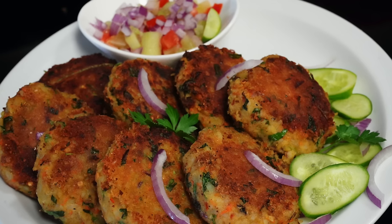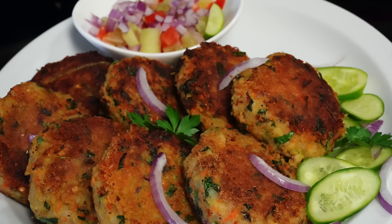And today, it is all about making delicious chickpea kababs.